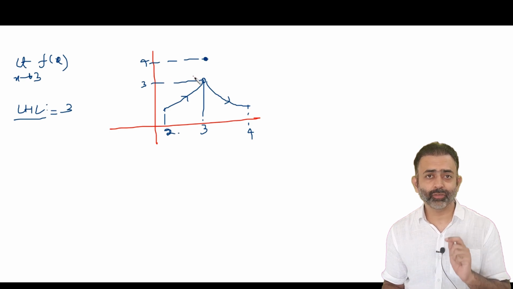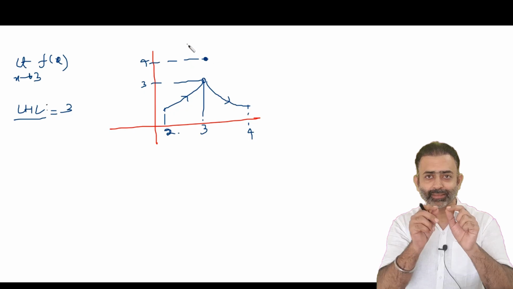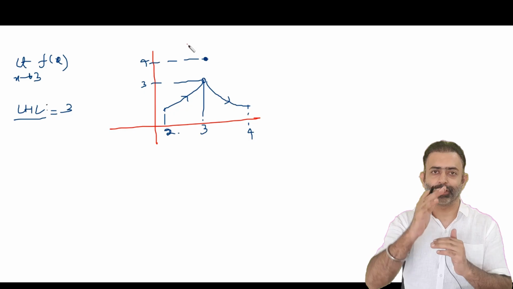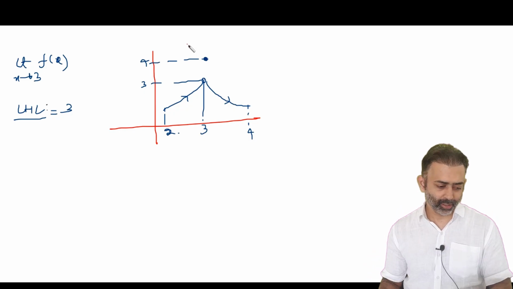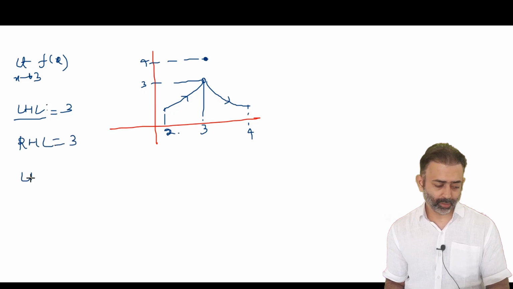Please remember, we are not finding the value of the function at x equal to 3. It is defined, but at 4. There is a break in the graph, but that break is slightly a hole in it. It is not that the two mountains are different; there is a single mountain, but there is a hole in it, a crater type. So at x equal to 3, the RHL is also 3, and when these two limits are equal, we say that the limit exists.